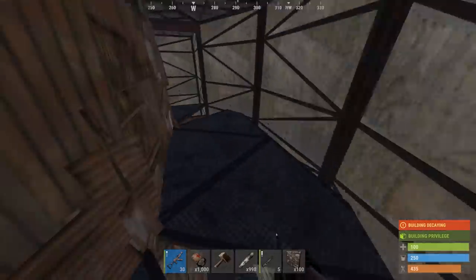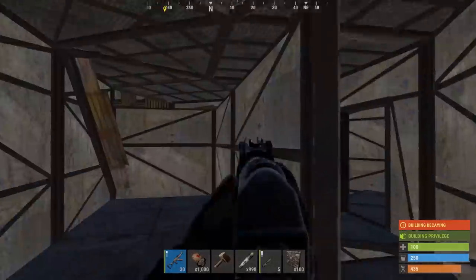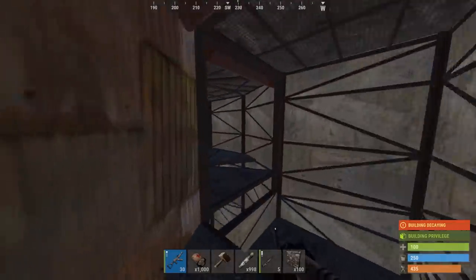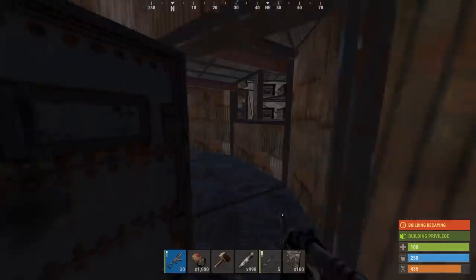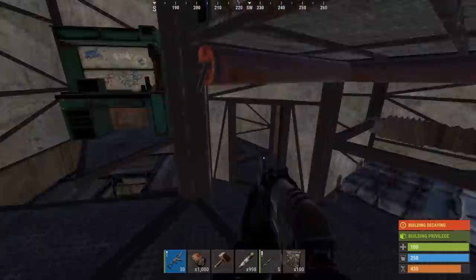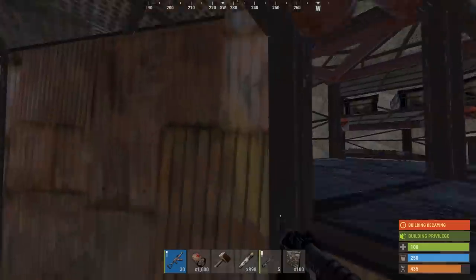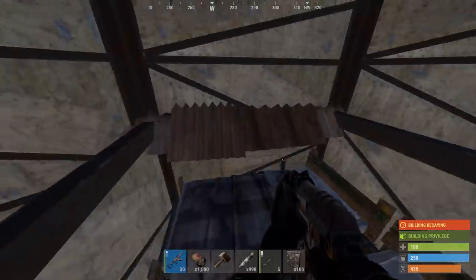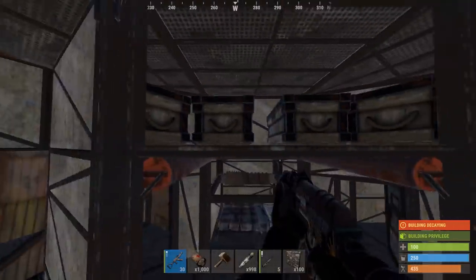Here we have the outer layer of the peak downs. As you can see there's also a little bedroom. There are two ways up — you can have four as well if you want, but two is nice. We go up and here's where the magic happens. We're entering the main loot room floor. Open this door right here — this is the main loot. We just came from there, and to the right is the way up, same on the other side. We have the main two bedrooms right here as well.